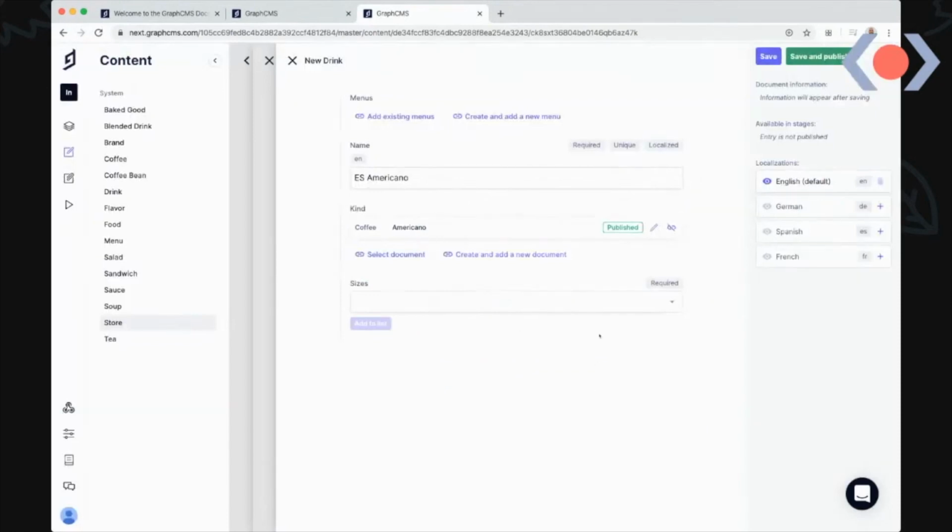The reason why I structured the content this way, here's some headless theory for you. If I have an Americano as a concept for a drink that I'm offering from my cafe chain, it's something that I would, in theory, want to offer in multiple locales. So I would want to sell that in Australia or in Berlin or in Madrid.